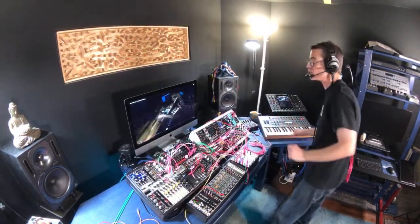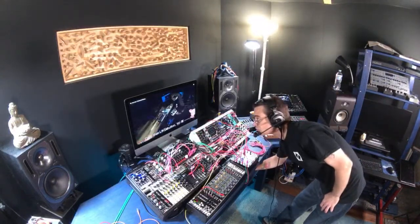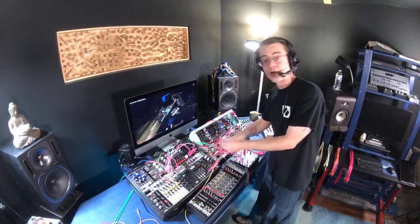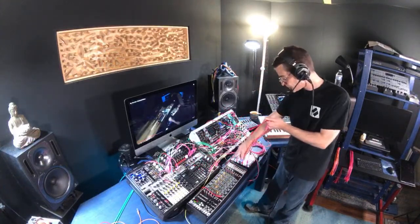Yes, I am absolutely, trying to turn the volume down here. I am absolutely using the internal VCA on the Plaits module. I love that it comes with that, so that I don't necessarily need to use an extra envelope module when I'm using that.